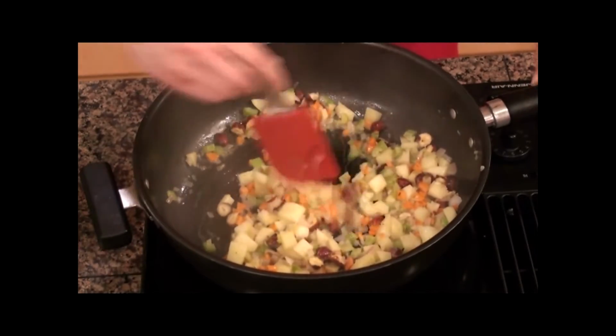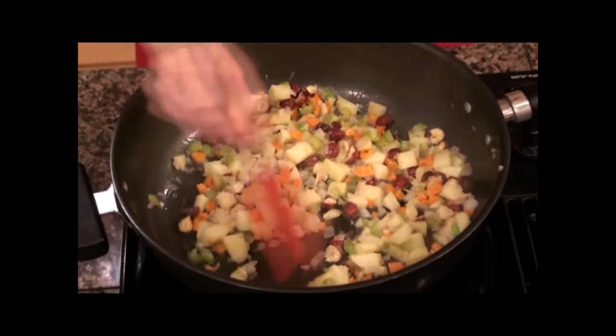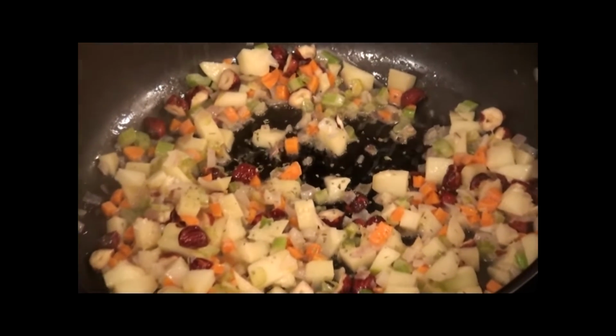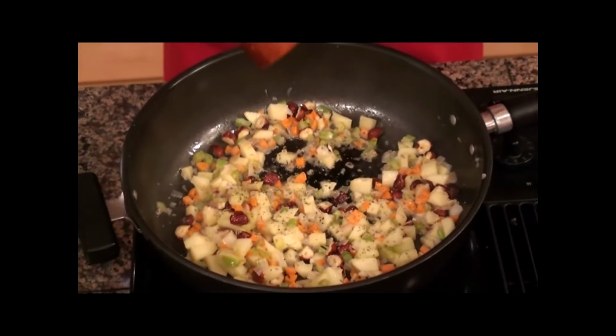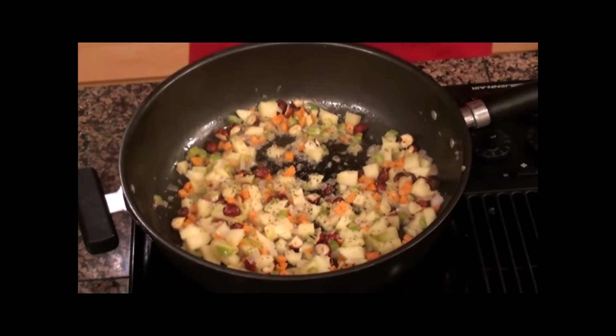So now you can see that the shallots and the celery and the carrots have started to become a little bit translucent. So this is a great time to add a little bit of Italian herb and some fresh cracked pepper. And then go ahead and fold in the roasted garlic and the breadcrumbs.